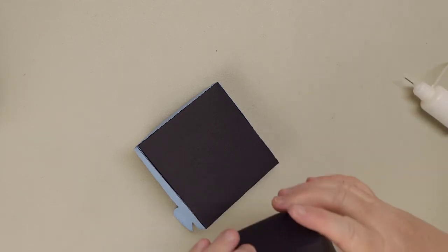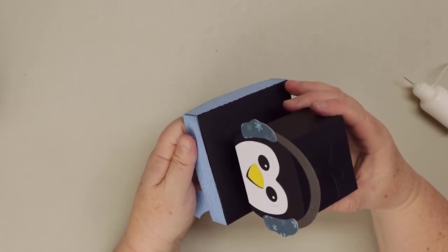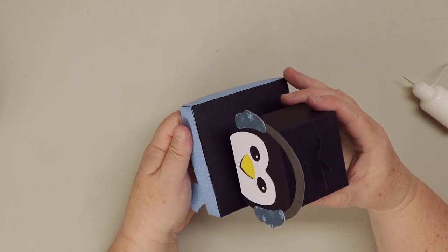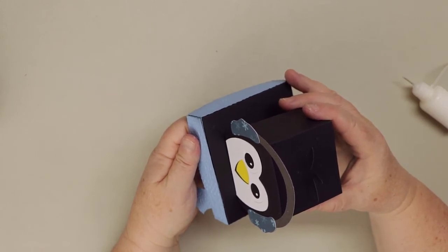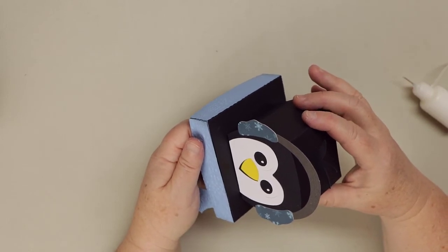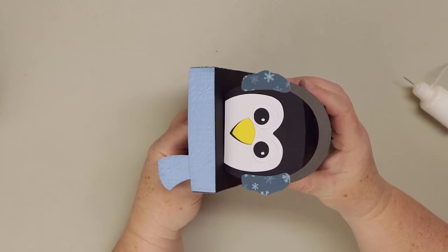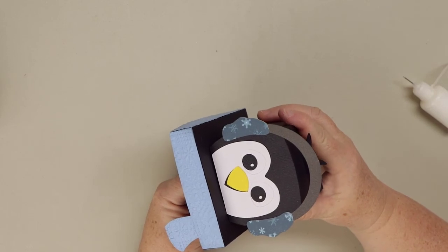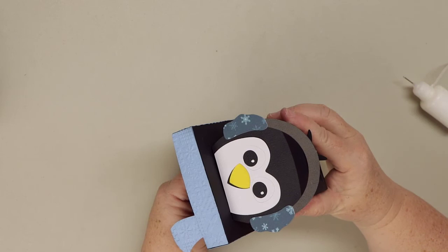It's really important that you get this as close as possible in the first try, because you don't want to even move it around so you can see the glue. So just center it on left and right, and I'm looking at it from the side. You can pull it forward a little bit more than backwards. It's up to you, just a preference. Once you get it in place, you want to hold it for a bit. And this is pretty much the last step, and I'll show you how it explodes.